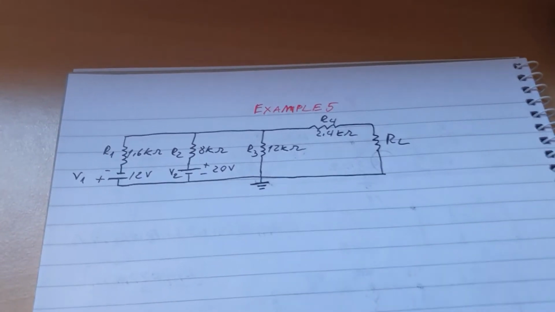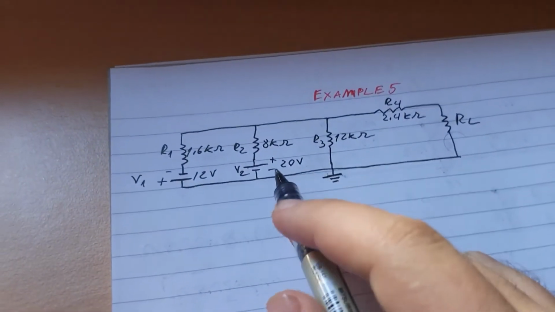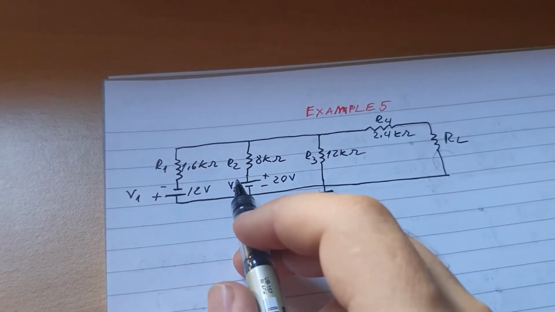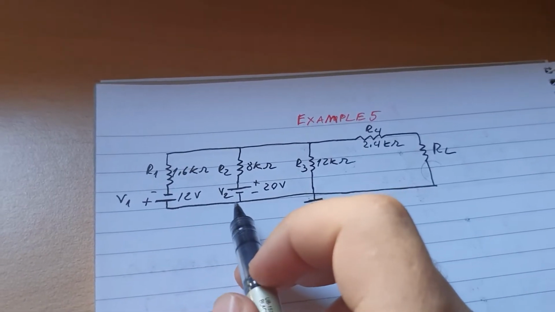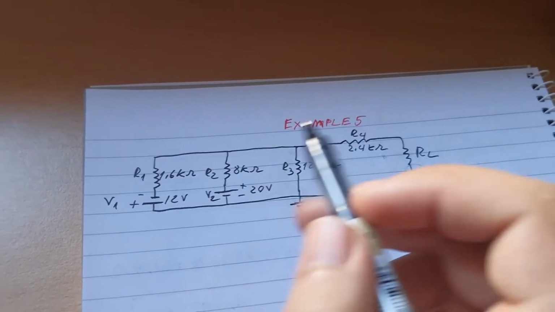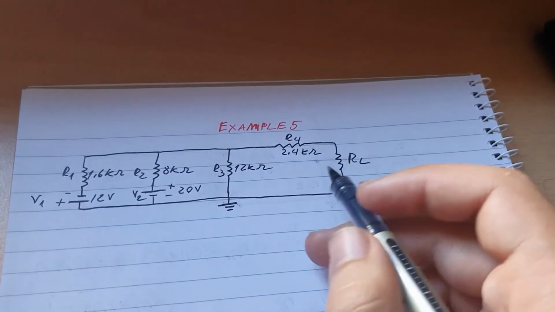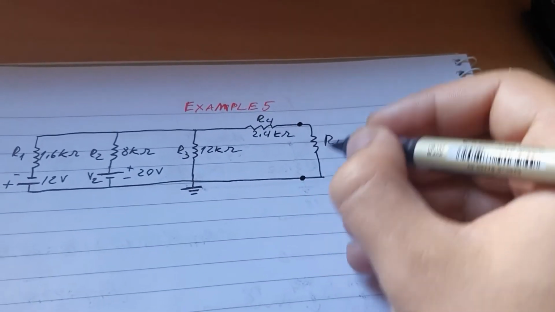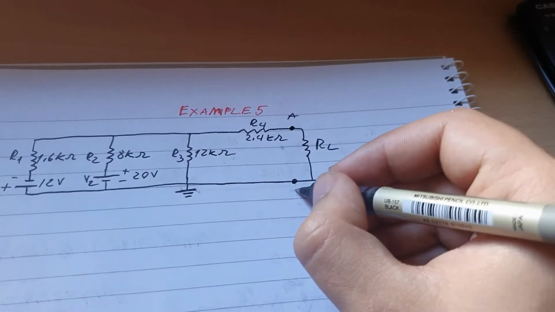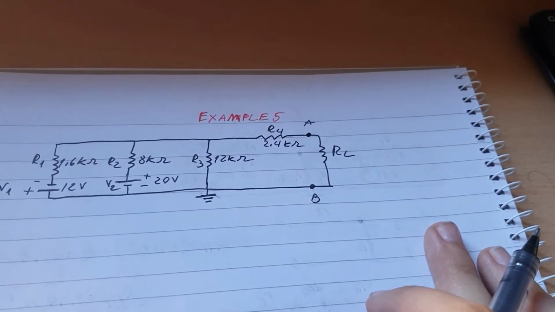Okay, so here we are at the last example. In this one, I changed it a little bit. So not only did I put 2 voltage sources, but I also put them to be opposite. This one going in the down direction and this one going in the up direction, to see how it affects the circuit. So we'll want to find RL. So let's put here 2 nodes, A and B, to mark the resistance I want to find. Okay, and that was the first step.